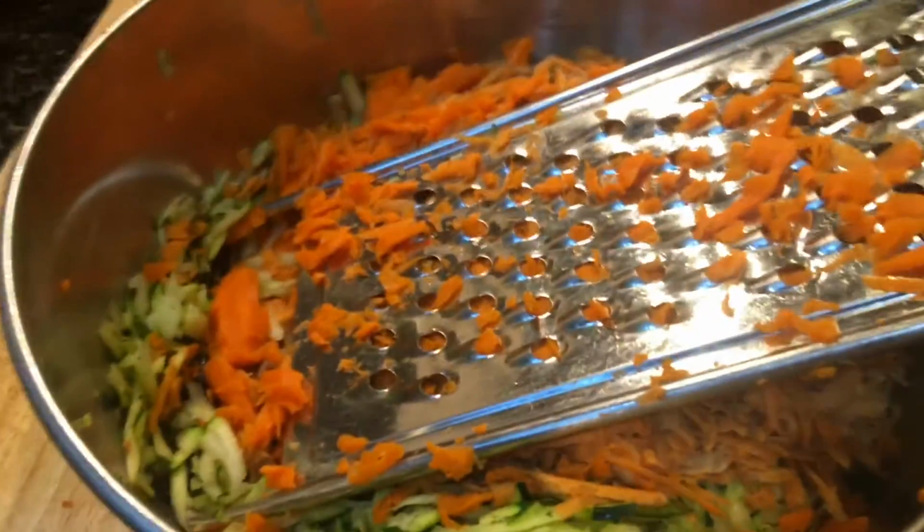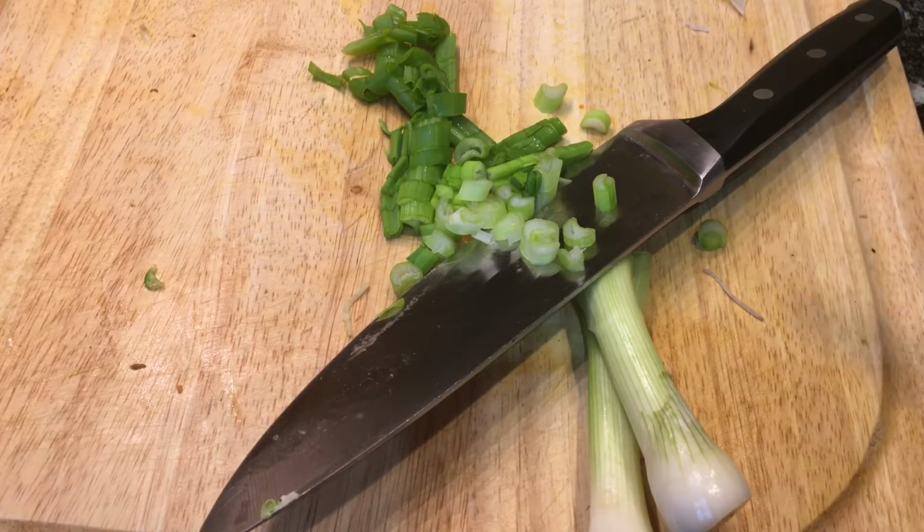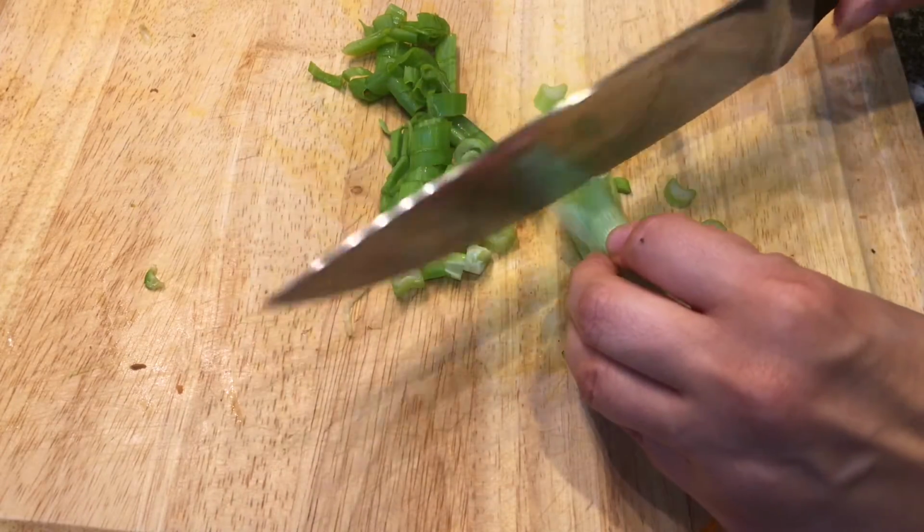And whenever I'm cooking, there's Molly by my side. And now I'm gonna chop up the green onion and the garlic and add them to the bowl.